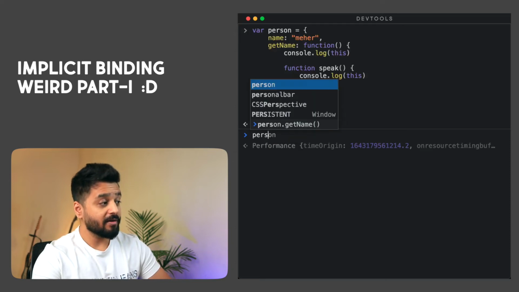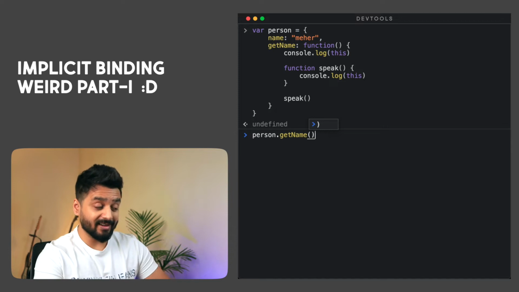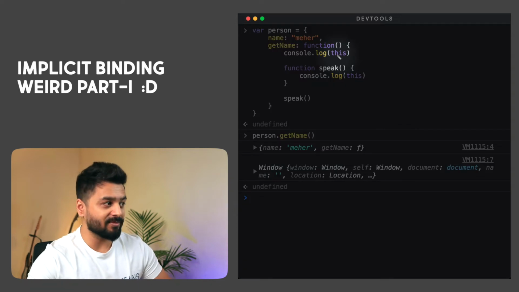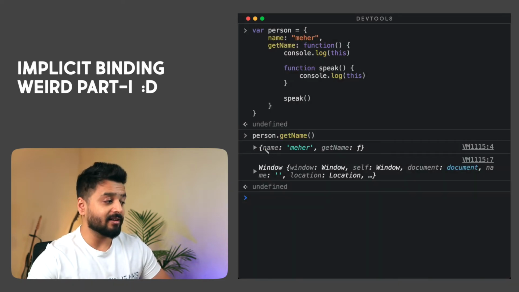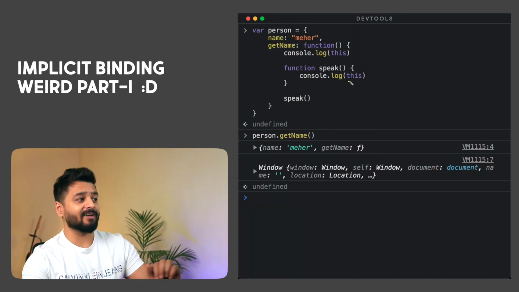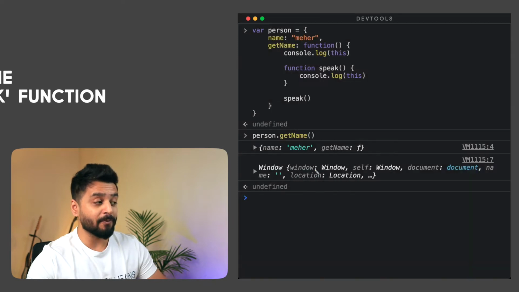And now when we invoke this method getName, we are going to see something really weird happen. For example, the first log statement gives us the object person, but the second log statement is printing the window. And why is that?